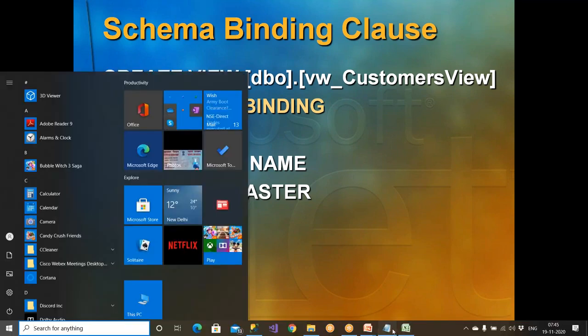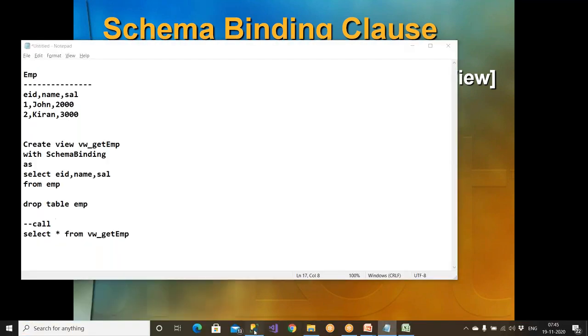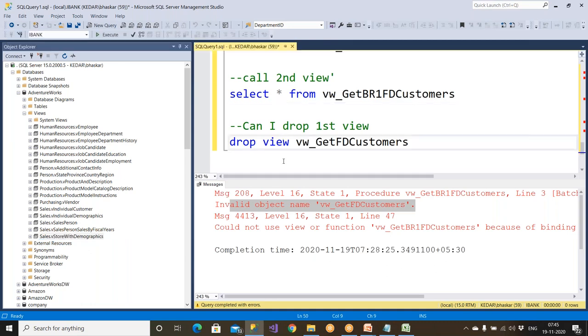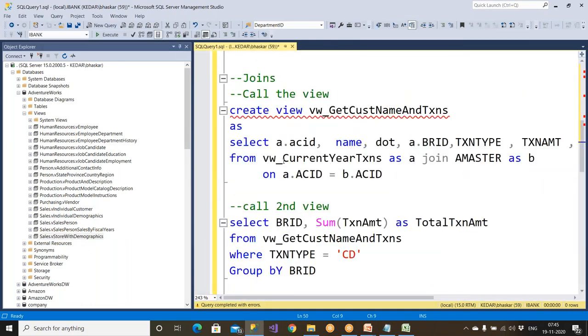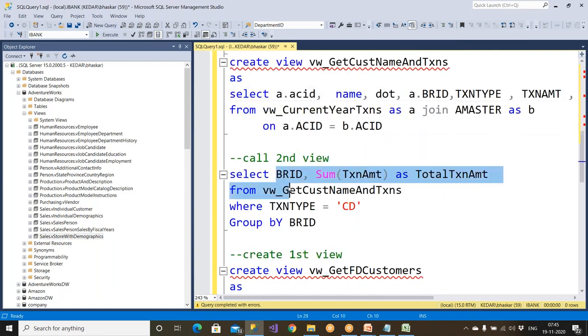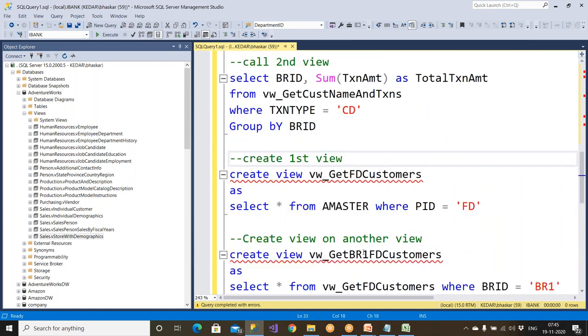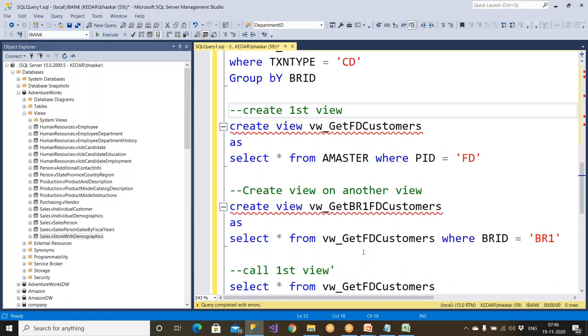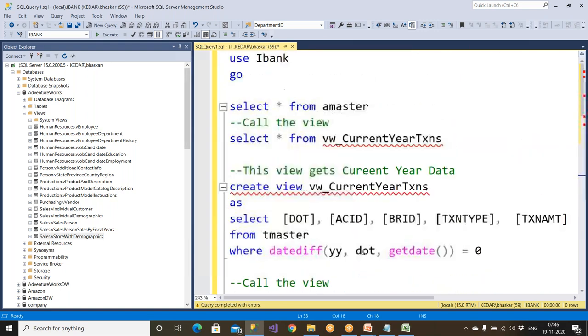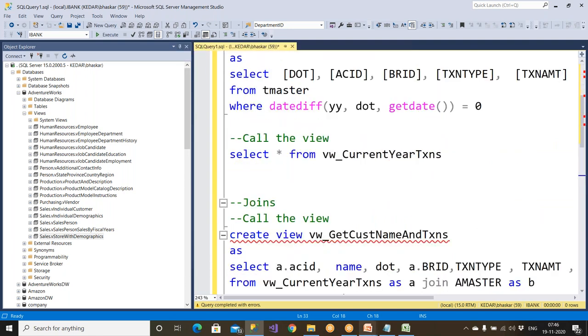In our example, what we were doing, we did not use with schema binding here. So create a view with the schema binding and create this view also with the schema binding. When you create views with the schema binding, now what will happen? So I am dependent on you and I have used schema binding. You are dependent on a table, you have used schema binding. So none of them can be dropped, none of them can be modified. If you wanted to drop, you always need to drop the first, you need to remove the schema binding clause. Clear? Or you need to drop the schema binding view first.